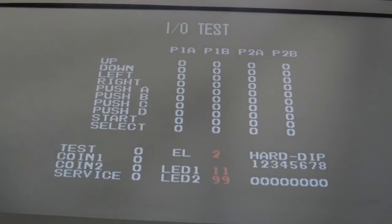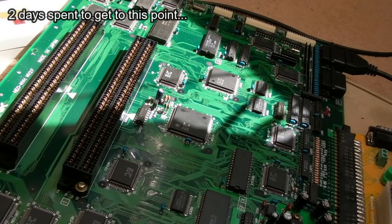You can see the dip switches down here, I think. Put them down. 1, 2, 3, 4, 5, 6, 7, 8. All down. And switch them back up again. There we go. So dip switches all work. So right now I'm a little bit concerned about that up and right on player 2. So another day, another fault.